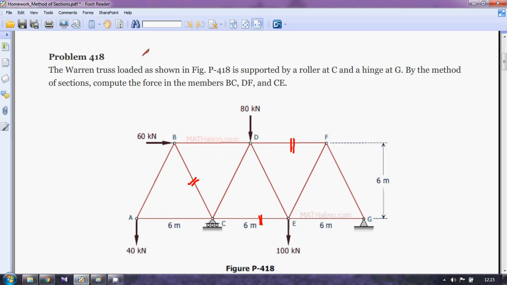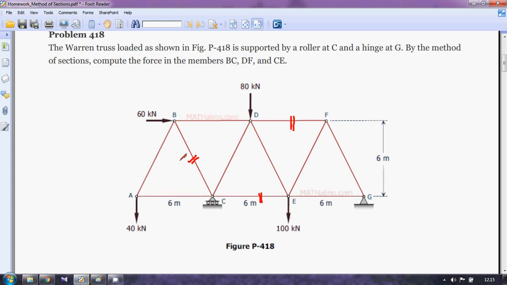For example, in this problem it is a very bad idea to use method of joints, because, as we will see later on, in method of joints you have to take out all of the joints and determine the member forces consecutively. But in method of sections, you don't need to take out the joints, you take the sections, and you use the sections where the forces are asked to determine. Clear? So in case of truss analysis, first we will determine the reactions.